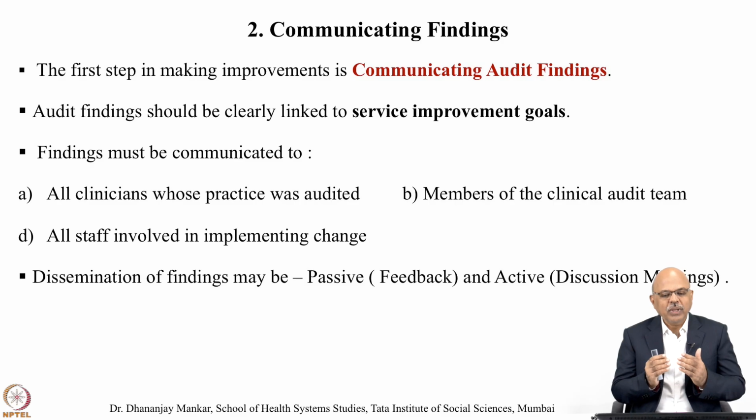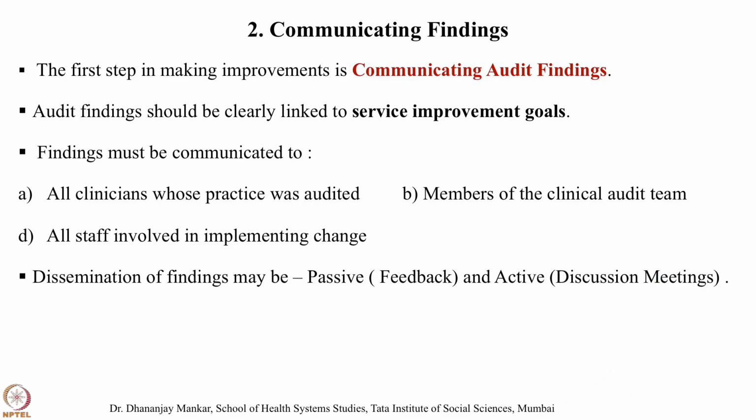In communicating findings, the first step in making improvement is communicating audit findings. Audit findings should be clearly linked to service improvement goals. Findings must be communicated to all clinicians whose practice was audited, members of the clinical audit team, and all staff involved in implementing change. Dissemination of findings may be passive or active.